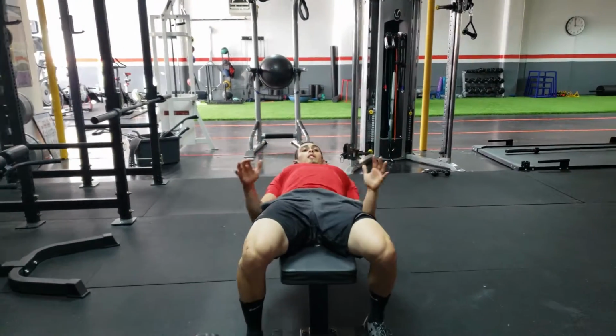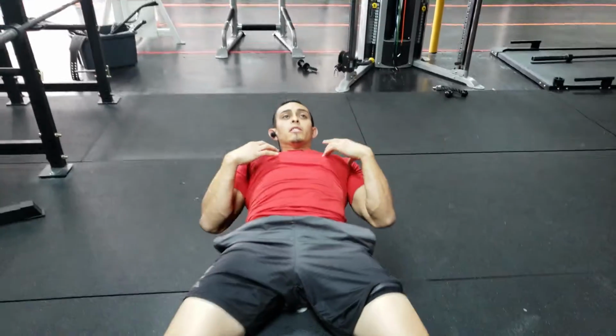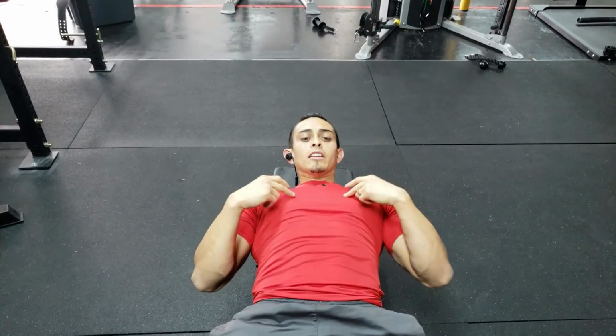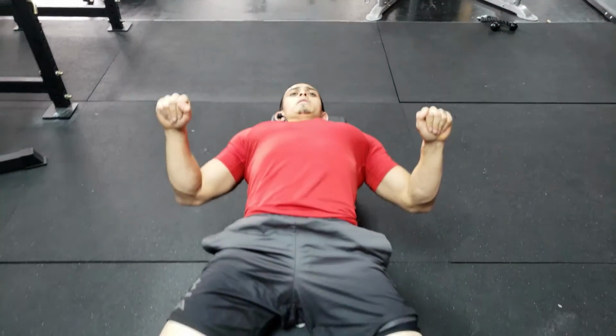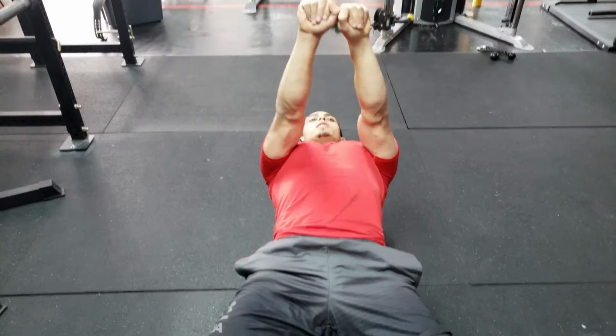So first thing is when you're on the bench here, you really want to squeeze your back. That's really going to pop out your chest. So you're going to squeeze your back. See how my chest kind of pops up? You're going to drive with your heels. You're going to go up. You never want to touch here. You're going to lose tension.